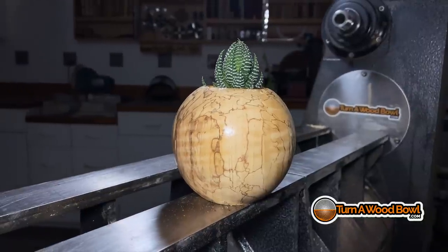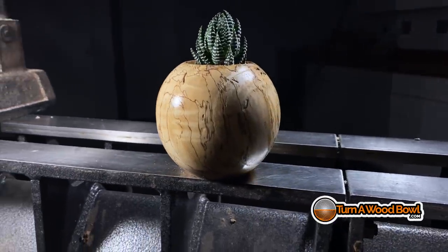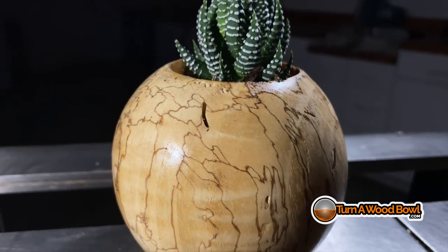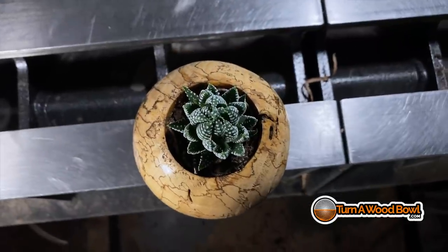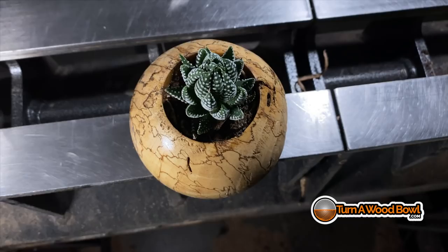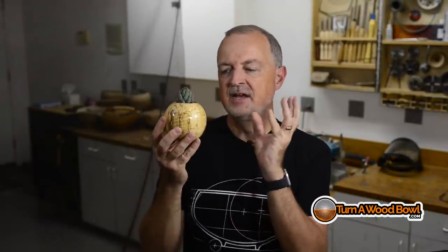This will work with any wood — if you can get spalted wood you can do something really nice like this, but any wood will work. Just use your imagination. You can also create any shape — I happened to make a sphere here but you can make any shape you'd like. The geometry of nature is just phenomenal. So there it is — a succulent plant holder in the shape of a sphere, in spalted pecan. If you have a more plain wood you could stain it, put a colored dye on it — you're only limited by your imagination. I really love the shape of this perfect little sphere with the flame of the plant coming out the top.